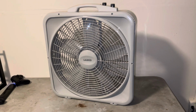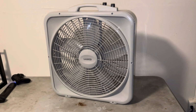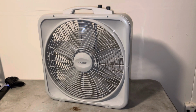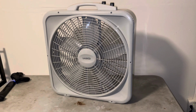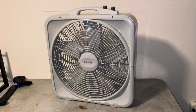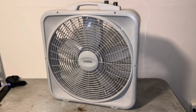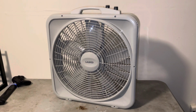These were out of stock a long time ago, I'll say like 2008 or 2009. I looked this fan up, and from this fan being made in the early 2000s, it had to be discontinued over 4 or 5 years ago. So I was bummed, but from what I know, this fan was only sold at the store, so these weren't really around. And it's pretty unique too, because you don't see an all gray box fan at all.